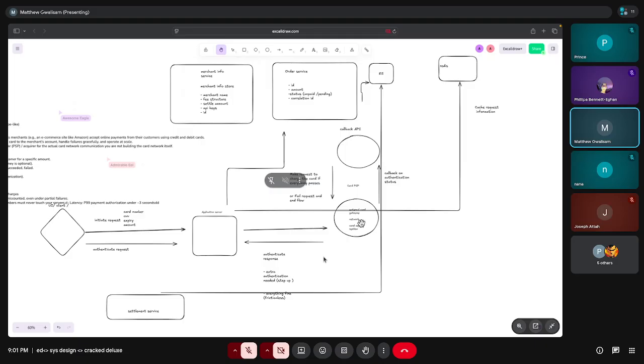Now we are interacting with an external provider. There's a lot that could go wrong here: multiple callbacks, delays, all this kind of stuff, right? So at the checkpoint where we retrieve the status of the authentication from the customer, and then decide whether to charge the card or not, we have very good idempotency checks, relying on Redis to make sure that this transaction has not already been processed, using an ID or something, so we don't do duplicate transactions.